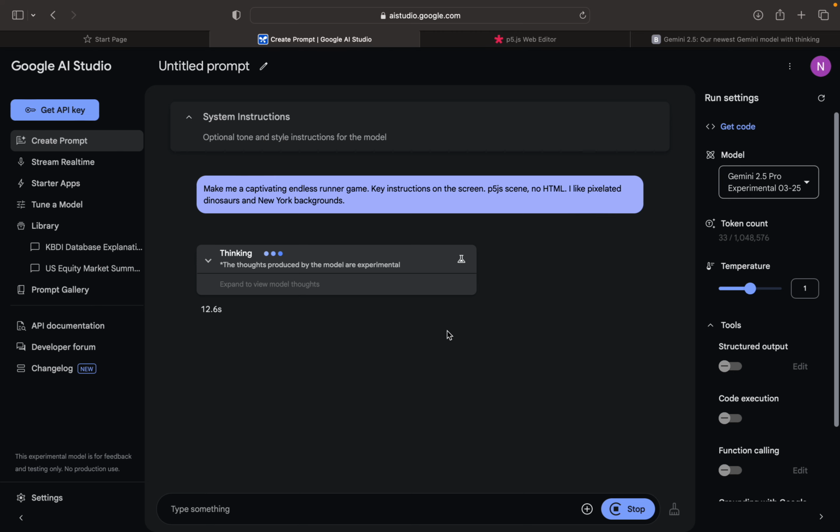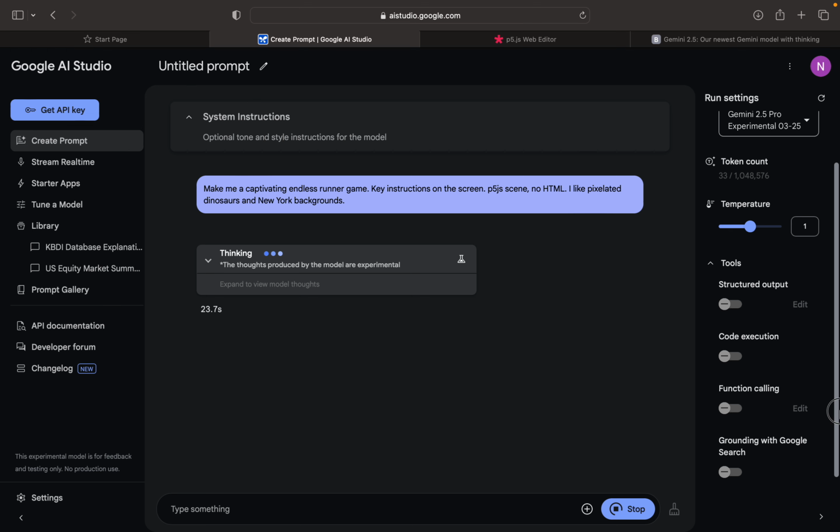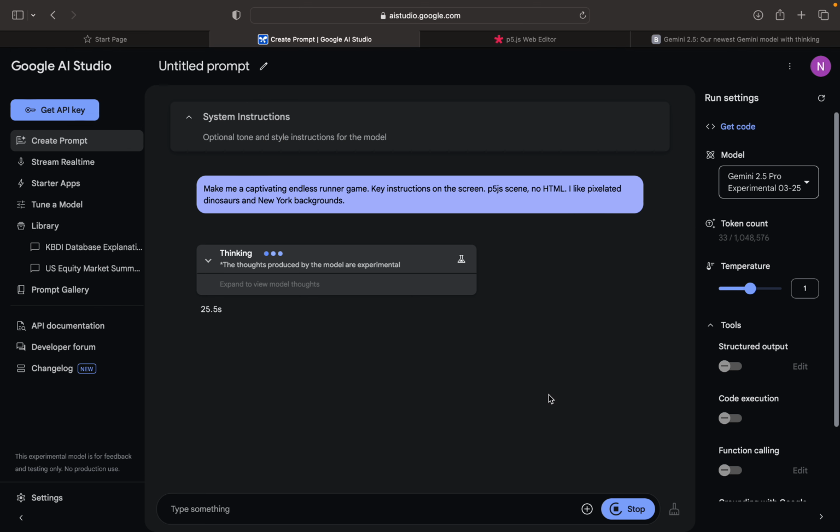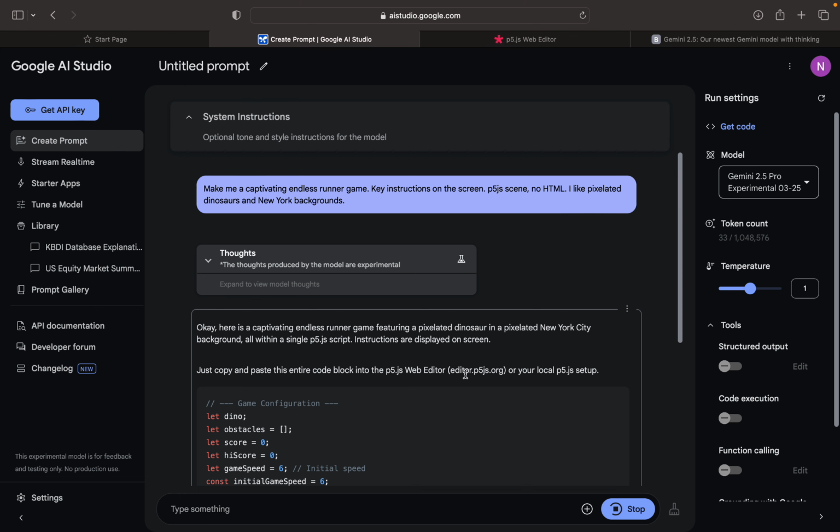We'll see. Looking to the right side, we have an option to select different models, and the token count. We can adjust the temperature, and we can see a lot of other function calling also. Those things we are able to adjust, but for this video we will stick to this game only. Okay, so we'll see how much time it will take. When I tried it personally, it was giving me answers in a much better time, but yeah, we'll see how this works. It seems to be creating something.